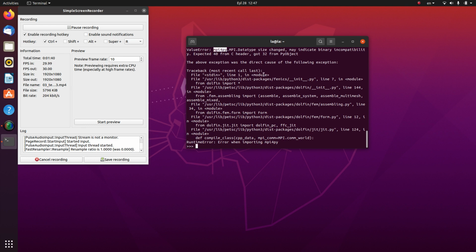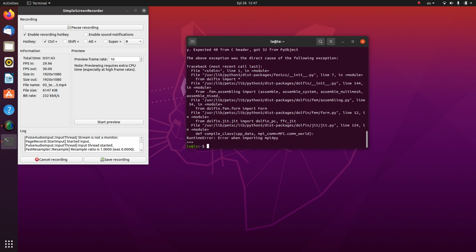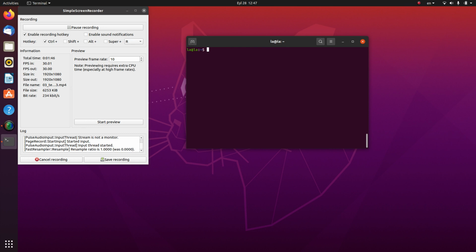Because of this reason, I'm pressing Ctrl D to exit from Python and Ctrl L to clear, and cat install2.sh. Because I got the MPI4Py error in Phoenix, we need to install it now.